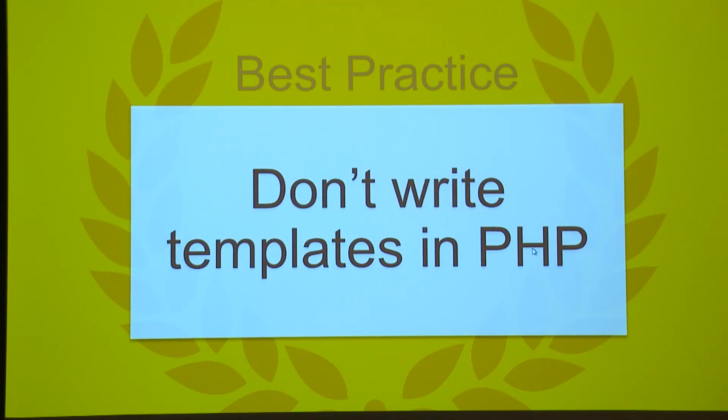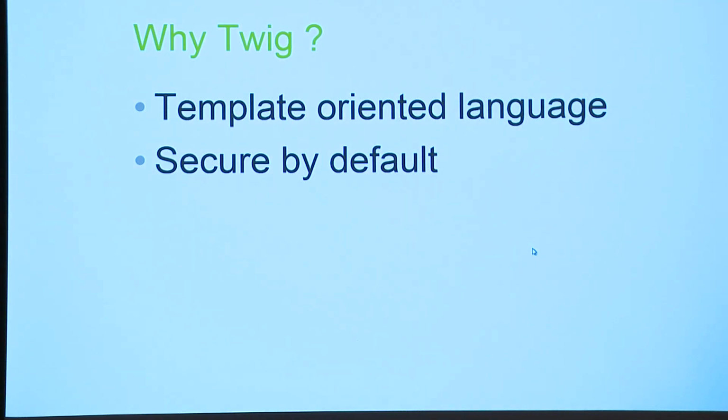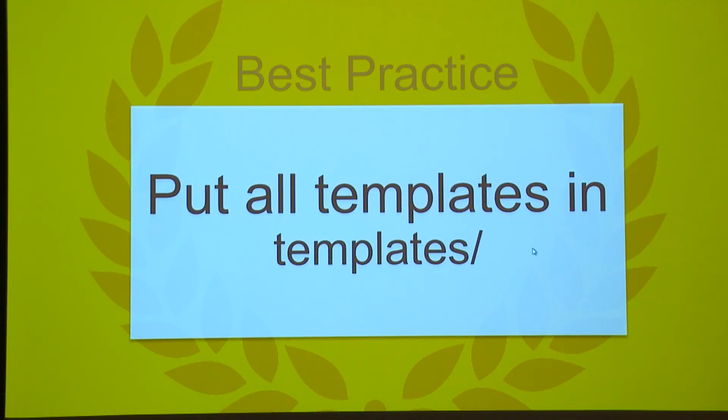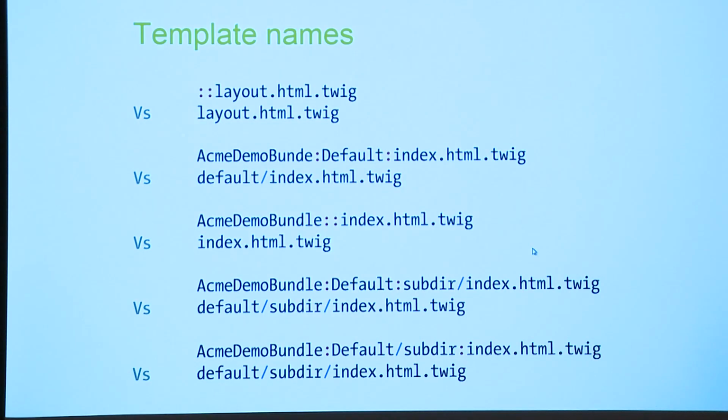Templates, what do we have? Don't write templates in PHP, use Twig. So it's done just exactly for templating. It's secure because it does escaping for you. Put all templates in templates. We did that together. So many recommendations are just the default, so you don't have to wonder about that. Yeah, but by having things in templates, you save yourself some ugly conventional syntax you may be used to use. So this colon magic referencing some templates, so now you don't need that anymore.